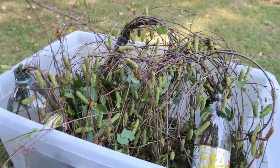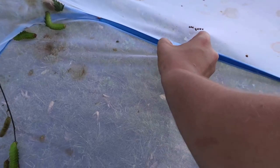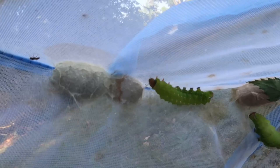Now, what you'll see, interestingly, if you relook inside the cage, there's many caterpillars here, but they're in the process of spinning cocoons. See? They really like these cage walls. There you go. It's harder to rip them off the cage. You see here, very fresh cocoons, still white, but let's take a closer look at some of these pupating guys here. See?